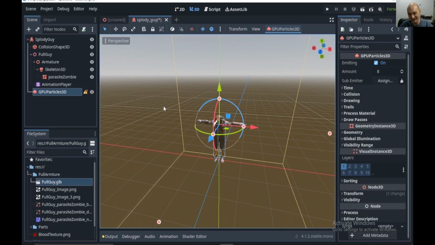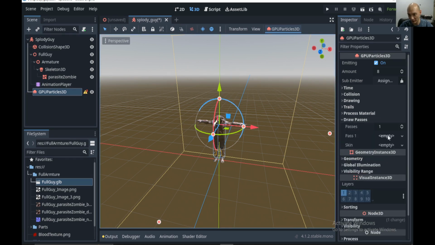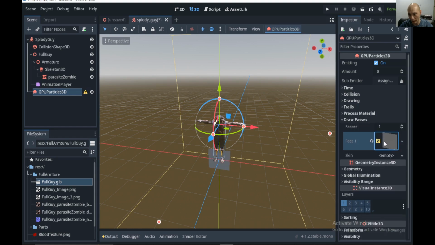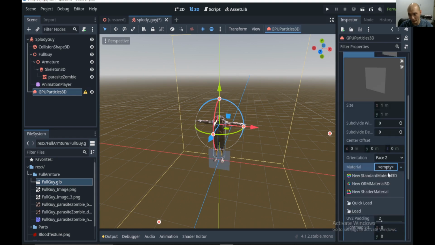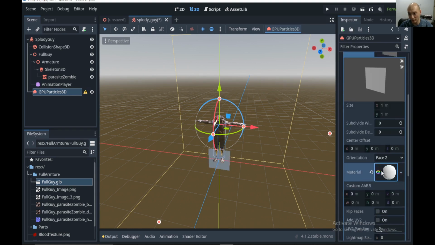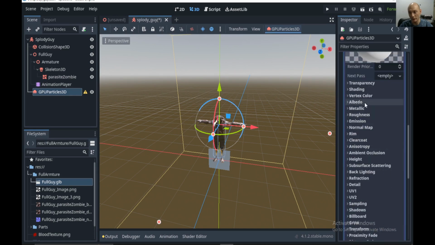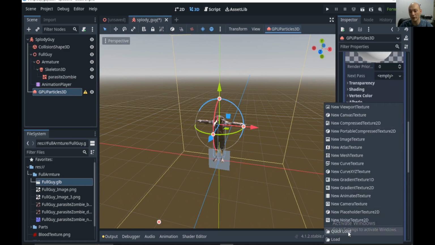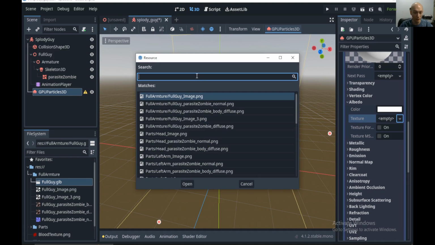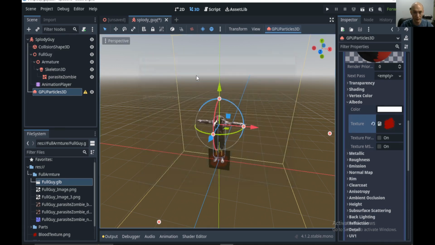So we're going to go GPU particles, draw passes, and all we need is the humble quad mesh. We'll go to the quad mesh, we'll grab the material and say new standard material. We can go to albedo and we can quick load, and we should have a blood texture. So we put that guy in there.